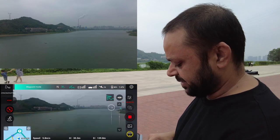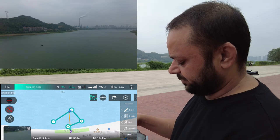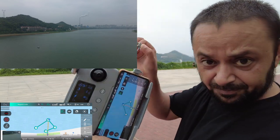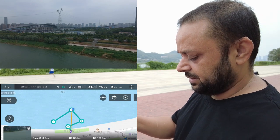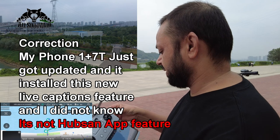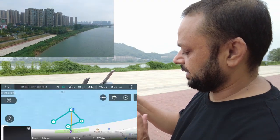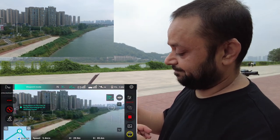Going to the second waypoint. I believe I'm still recording the video. Yes, it is recording the video. On the second waypoint. And here. USB disconnected. Okay. USB disconnected. Oh, I just now saw the caption. Please disconnect it. I don't know if the captions are coming from the Hubsan app or my phone. So now it's going to the third waypoint, as I can see. I'm going to plug the USB cable in again. Say okay. And now I have live video.